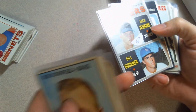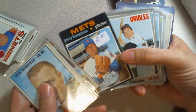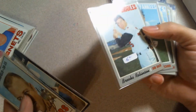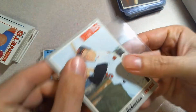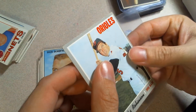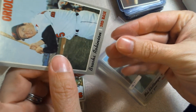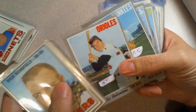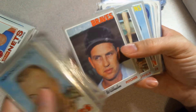Even still, I was thinking his idea of a good deal probably isn't going to come close to what I've been getting buying random lots. But I figured — you know what, I trust him, I'm gonna go for it. Bill Buckner rookie — nice upgrade for me. A nice Jerry Koosman — I got the Koosman rookie on my last video. Brooks Robinson — he's got $15 on it but it's got a massive crease and a bunch of creases up here. This is a beat-up card, it's not worth $15.